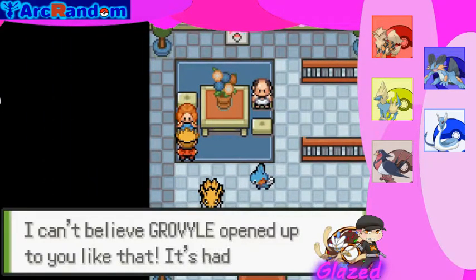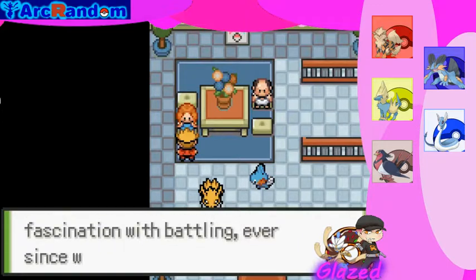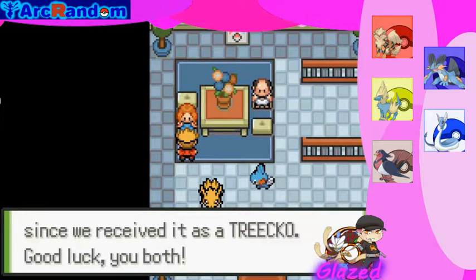Can't believe Grovyle opened up to you just like that. It's had a fascination with battling ever since we received it as a Treecko. Good luck to you both.